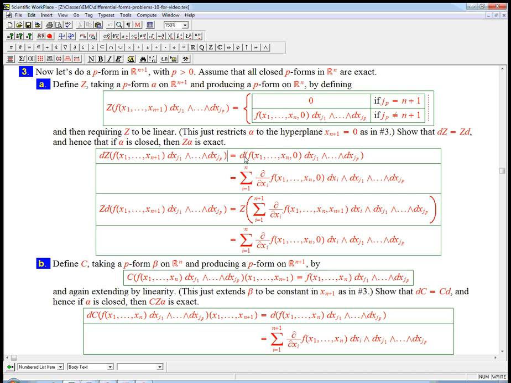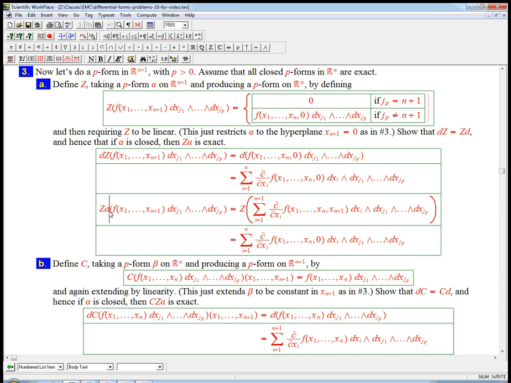So if I Z one of these guys, then I set the last coordinate to be 0. I don't touch these since there's not a dx_(n+1) in there. And then D of something is the sum of all the partial derivatives. Now this is D in R^n, remember. Z actually has gone from R^(n+1) to R^n. So it's only a sum from 1 up to n of all the partial derivatives, x_1 through x_n. And then we put in a dx_i and put in this guy. Now, you might be wondering, do I have to keep track of whether the i matches one of these indices? Not really. If the i matches one of these indices, it's going to be 0, but it's okay. We don't have to treat that specially, which is really nice. That's the nice thing about forms: a lot of the time you can put this in, and maybe a lot of these are going to die. Who cares? It's going to be okay.